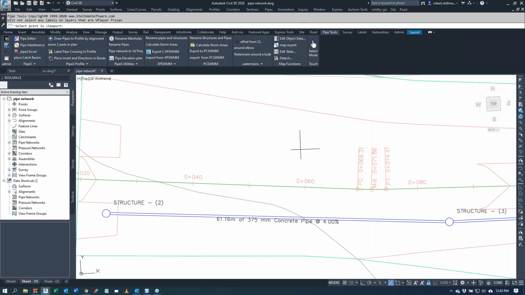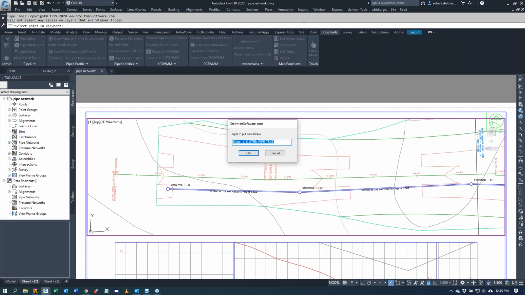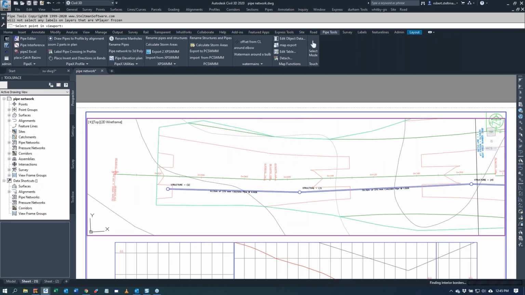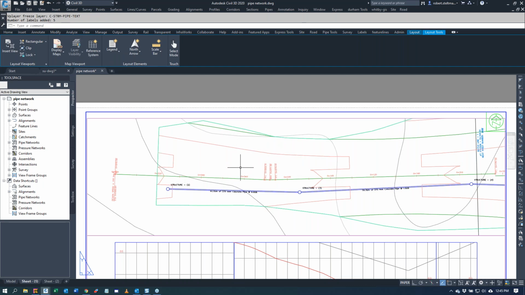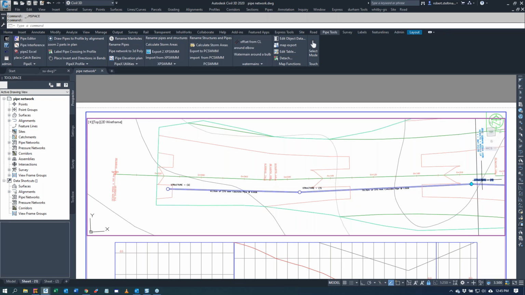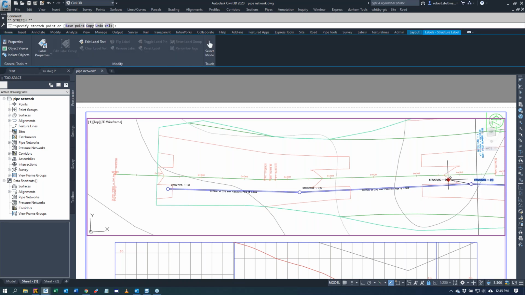We're going to pick a point in here, and it's going to find all the structure labels in this drawing, and we go OK. And it's duplicated all the structure labels. So now I'm going to go to model space, and I'm going to put this structure label over to here.